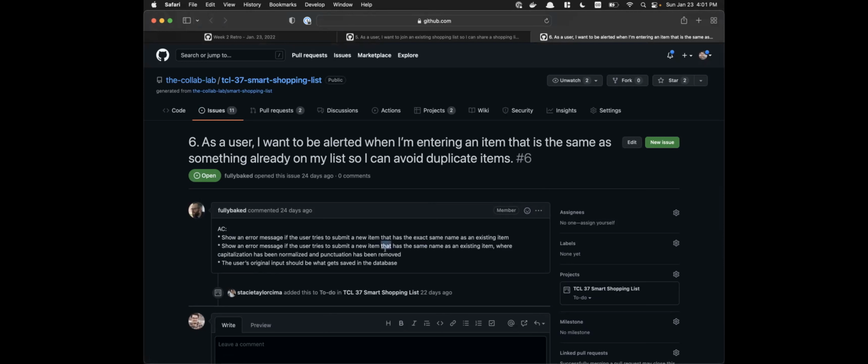And the second one, show an error message if it's the exact same name, but capitalization and punctuation are not counted. Even if somebody put an exclamation point after theirs and a period after the other one, we're going to treat those the same. But the original input that the first item had is what should be saved in the database.